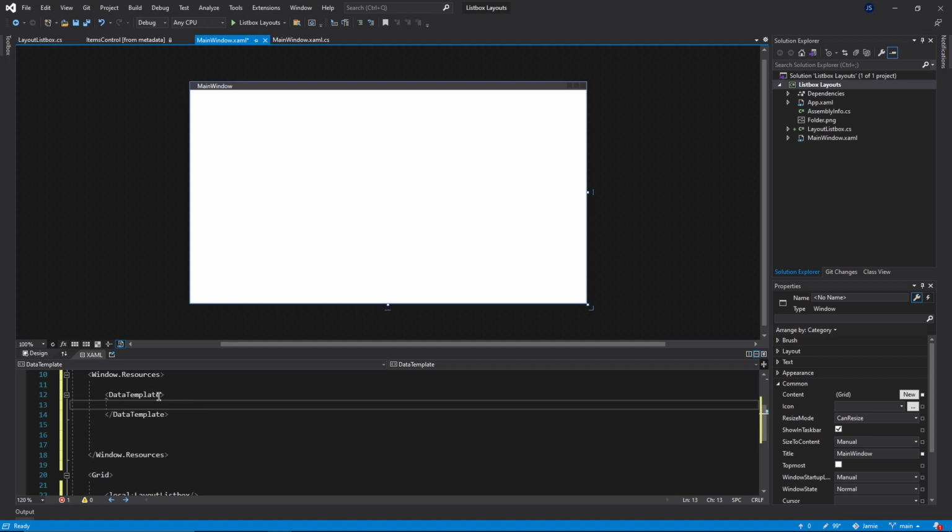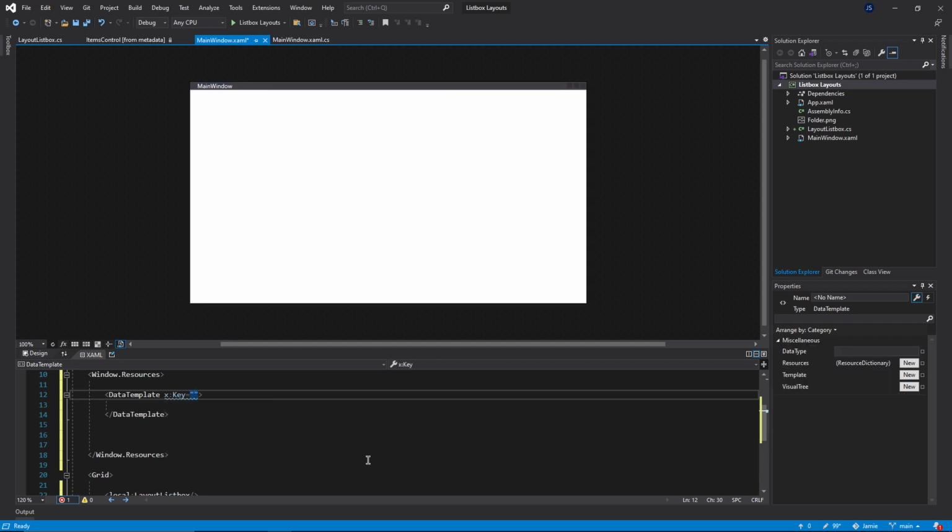Now when declaring a resource, you need to specify a key. So I'll just say key. And I'm going to just type in list template.